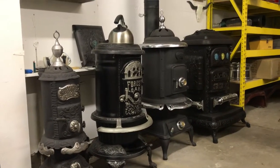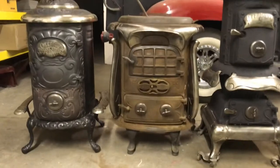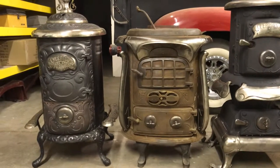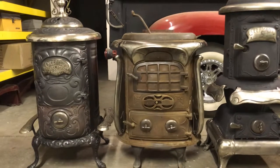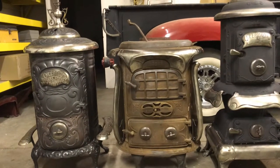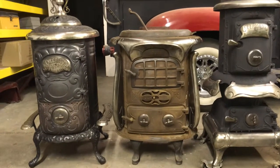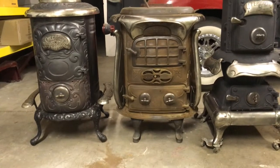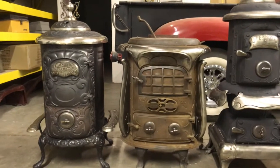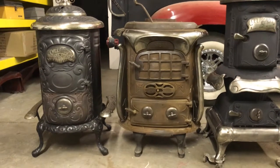The first stove I ever purchased is that one right there — it's a Venus, and I think I paid 70 bucks for it. As I brought it home and researched it, I couldn't find anything online, but I'm pretty confident it had a finial and a finial base, and it has the wrong feet. So it's a cool stove for 70 bucks — I may someday clean it up and find some parts.